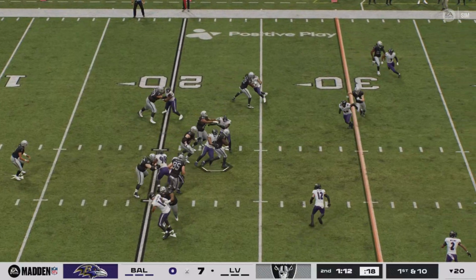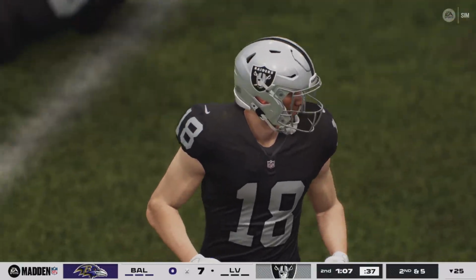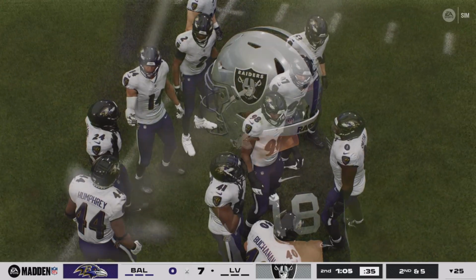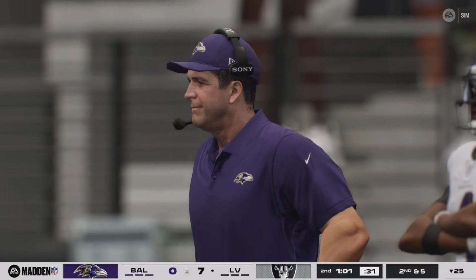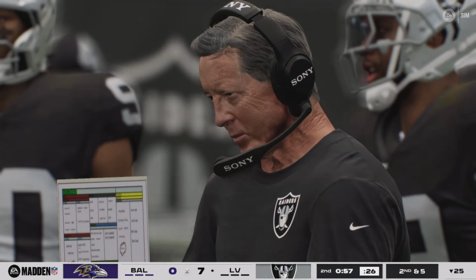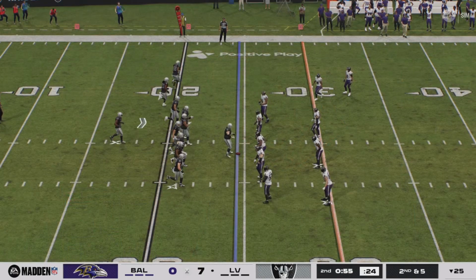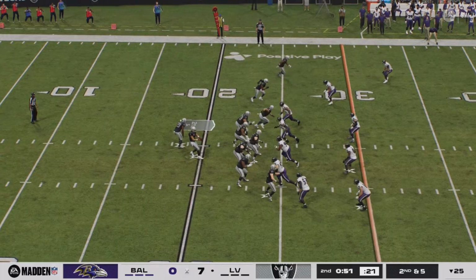The drive starts with a run by White. And it maneuvers way forward for about 4. 2nd and 6. Oh, that's a thing of beauty right there. Look at how quick those blockers fired off the line once the ball was snapped. That was an O-line on a mission, all in sync, and the defense is lucky that play only picked up 5 yards. Here's a 2nd and 5 now from the 25.